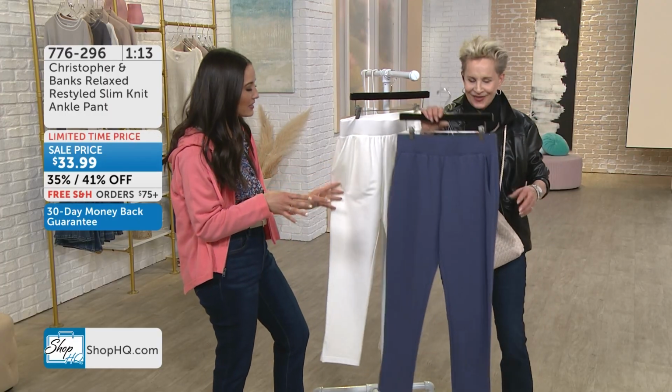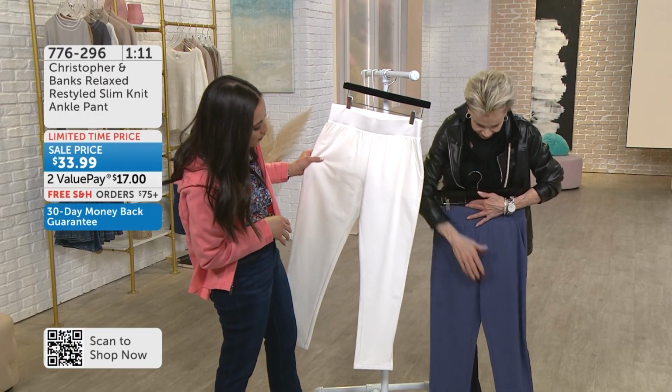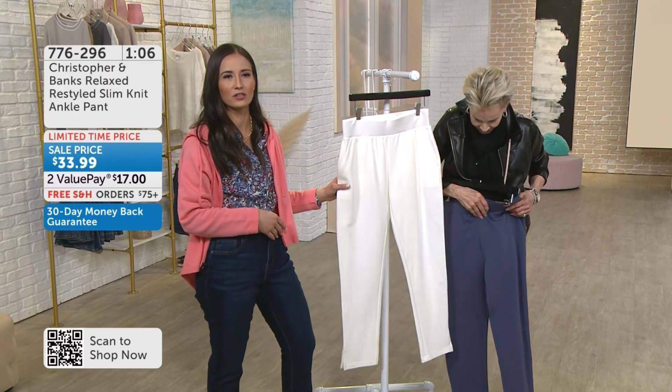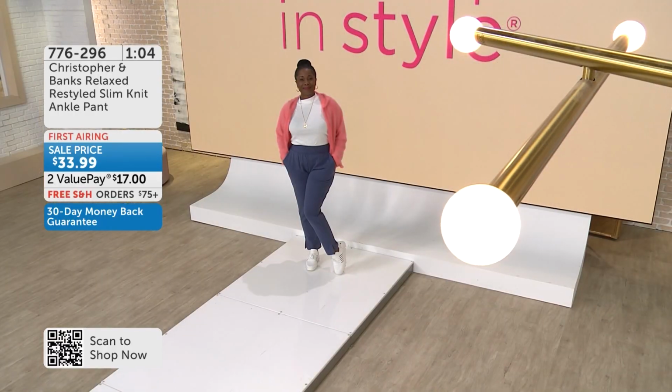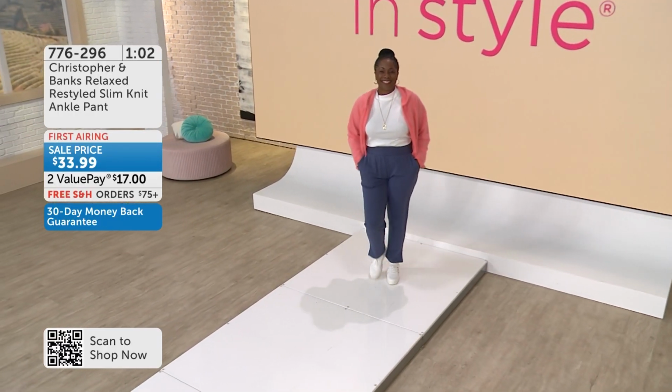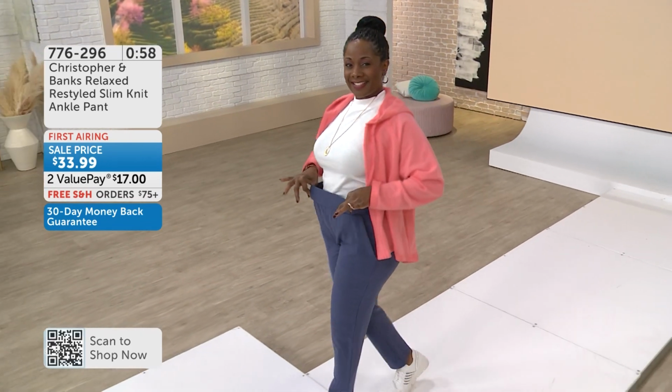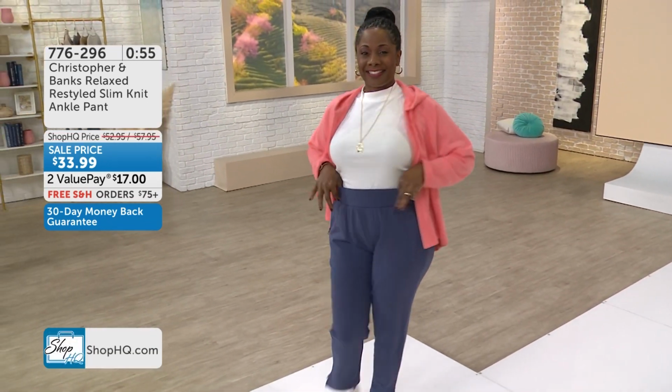Let's see. On the interior, so you're 5'5" like me, so full pant. Oh, yeah, full pant. You probably wear it a little bit higher, I'd say, because you'll see it on our girls in a sec. Right around ankle length. But the inside is a French terry, so same as the hoodie that you're seeing Charla Marie wear. Okay, Miss Charla Marie, she's all decked out in her comfies.